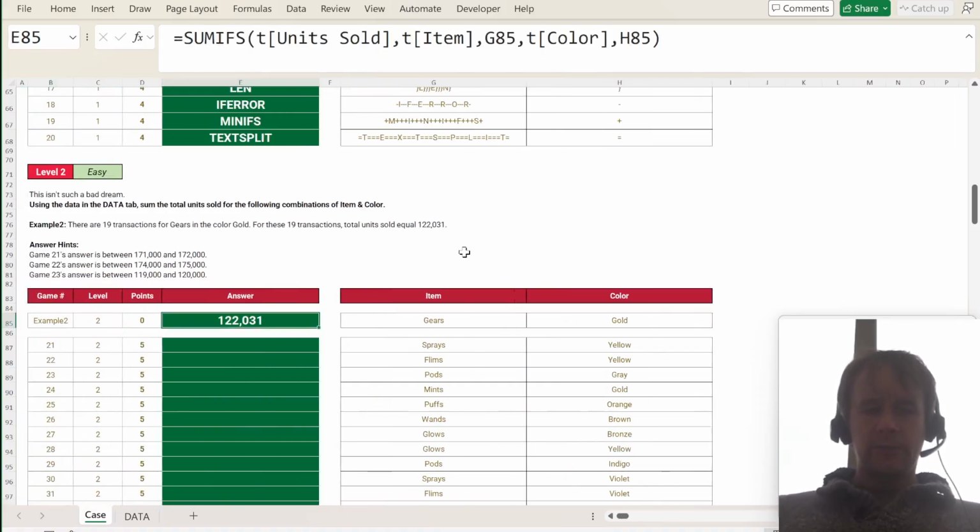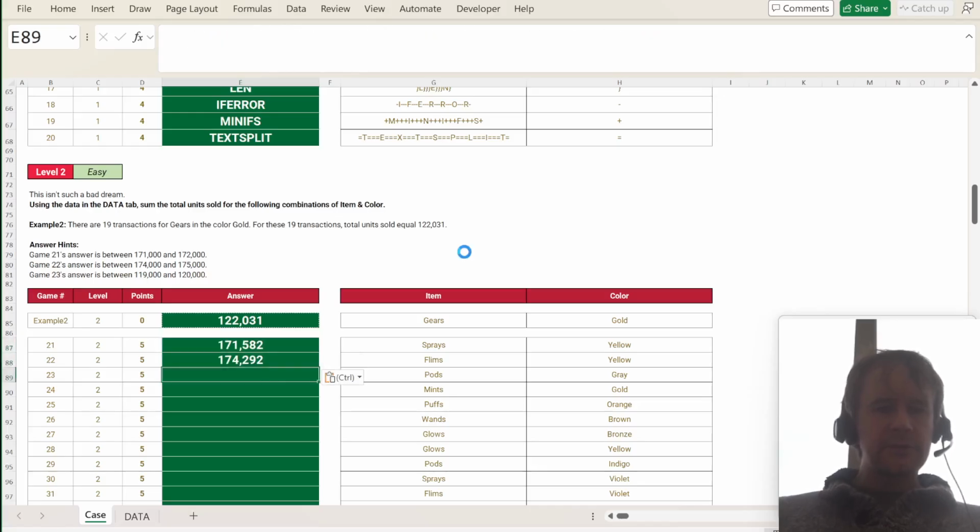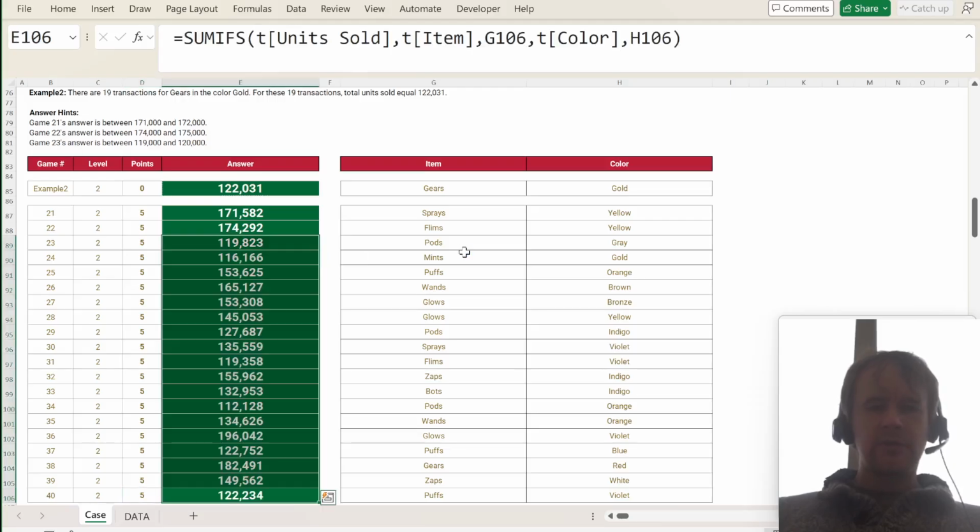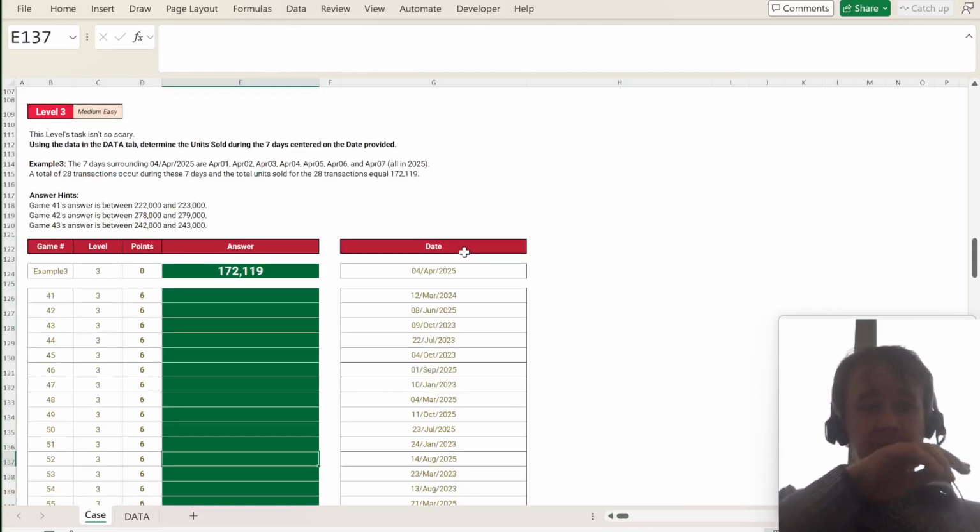So that should be fine. Let's just check our hints. So this should be 171,000 something, 174,000 something, 119,000 something. All looks fine.